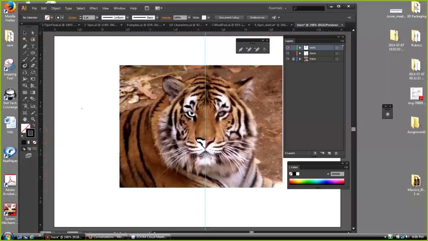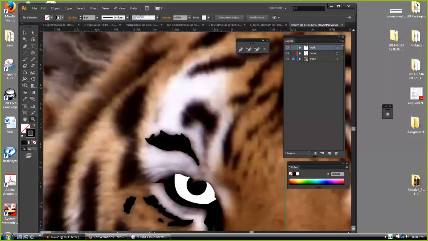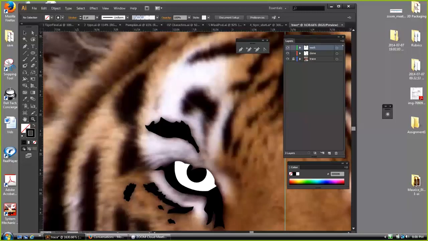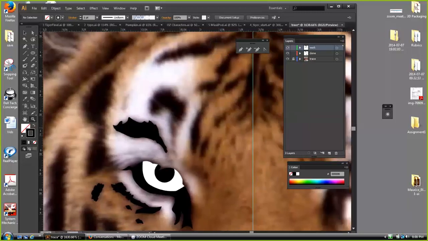I'm going to try this one, come in a little closer, and draw a little bit of these shapes over here. What I'm doing basically is drawing just enough of this face. The demonstration is just enough of this face so that you can see me go to the next step, which is to mirror this. If I don't have enough of this drawn, it's not going to make a lot of sense. But if I do a little bit of this drawing, it'll make a lot more sense when I mirror it. So I just ask you to be a bit patient with me while I do this.